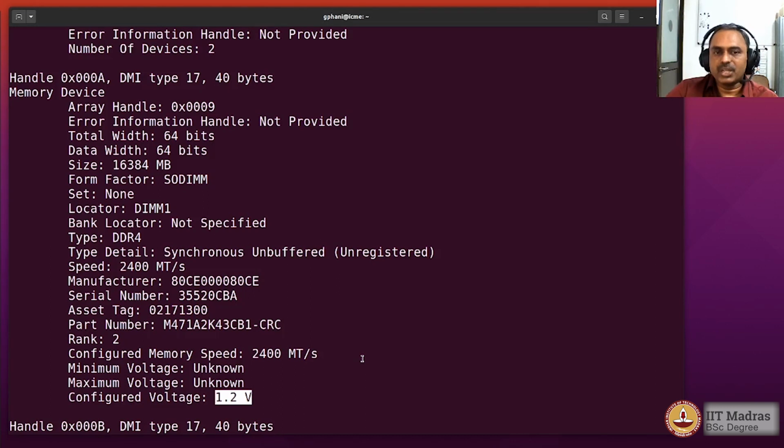This is the information that we need when we want to add one more DIMM module by procuring it in, let us say, Amazon. But the form factor also is important, because the memory can come in small and large formats for desktop and laptop computers. So this form factor is also something that you may want to look at. So let us look at this form factor in the other computer that I have.